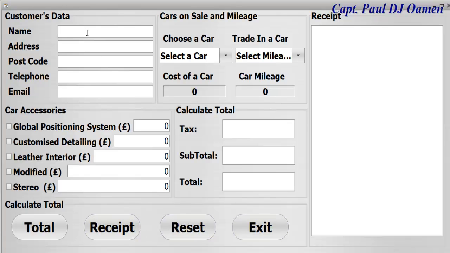So I run the program for the last time, enter data in there. So this guy's name is going to be, let's call him J Kenya. Alright, then address, maybe somewhere in Kenya.